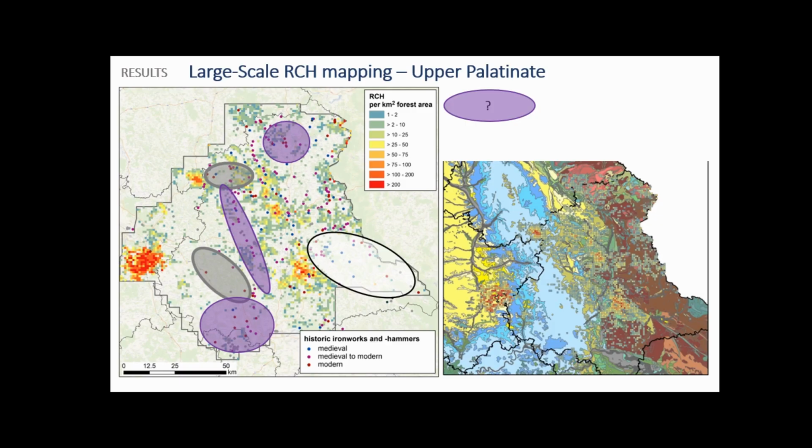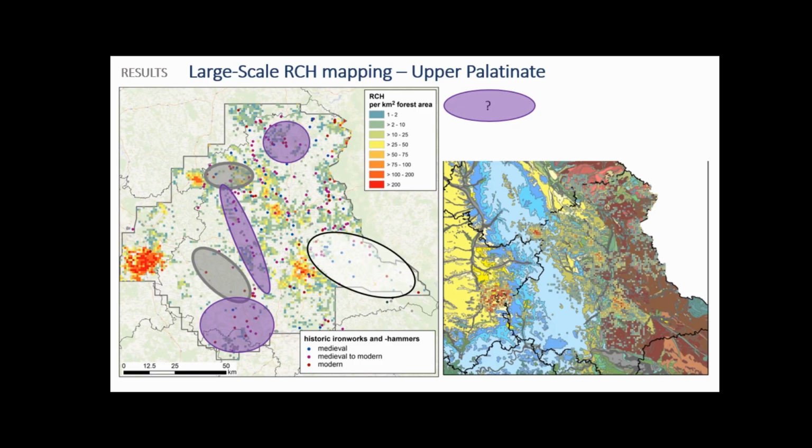We looked at geology because, for example, down here, we thought that results might be related to the fact that sites are not very well preserved or have a different morphology in this geological unit. So that's Jurassic limestone all over here, all the bluish colors.